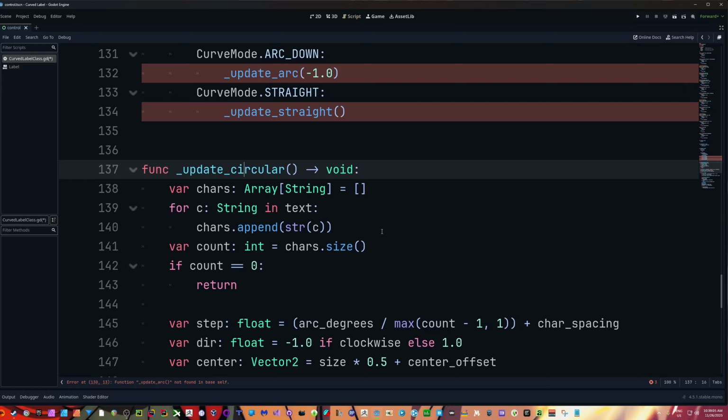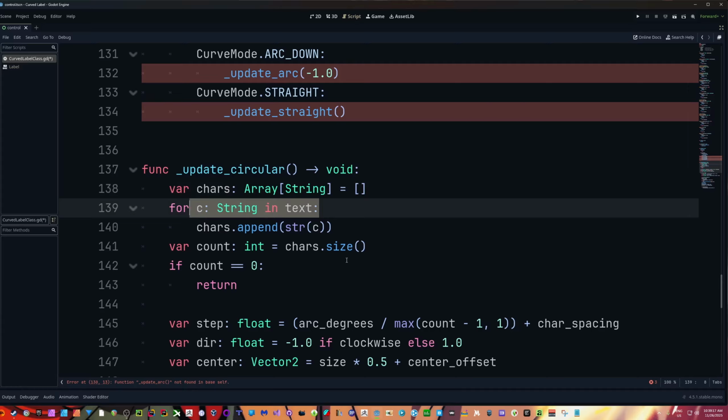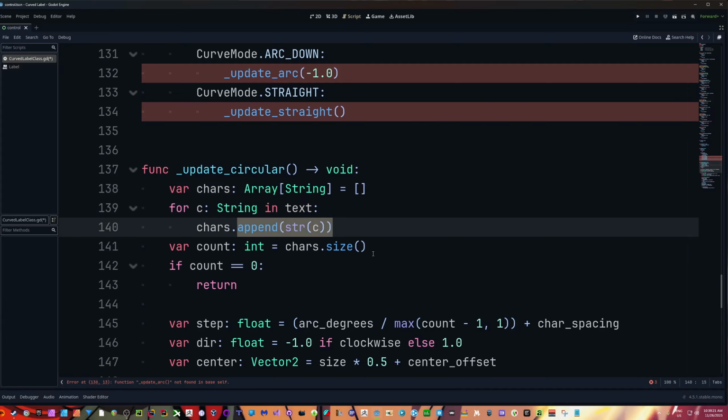Then we can count and early return if there's nothing to display, which of course we will. That's what we're doing here, right? We're creating our array of chars, getting each character in our text, adding it into our array, right?